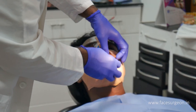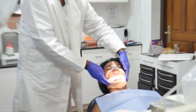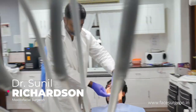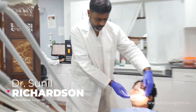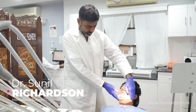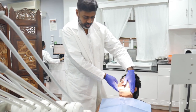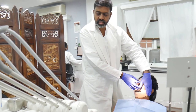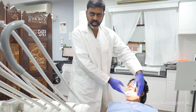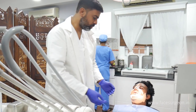Close your mouth. Okay. So this is day 3. We're doing a checkup and just some dressing for him. Done work on his lower jaw, done work on the upper jaw, nose. This is to make sure he doesn't have much swelling. I'm not going to take it off today. We also got a nasal patch. I'm going to wait with this for one more day. And tomorrow, I'm going to take off the internal nasal splint. Let these stretch plasts be there for a couple more days, and then we take them out and then we'll be good to leave.